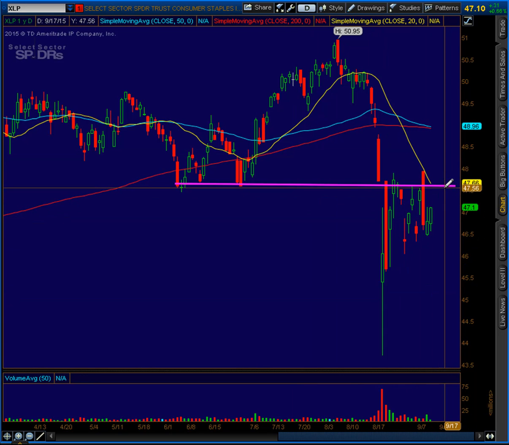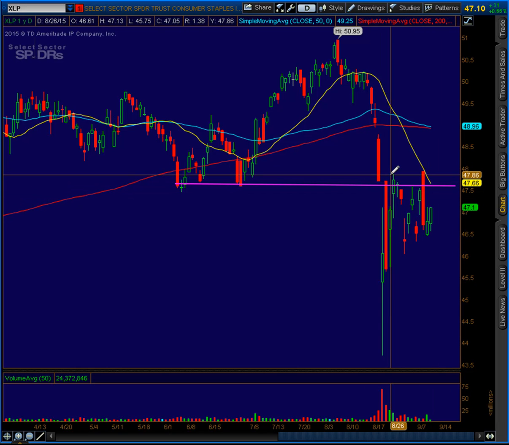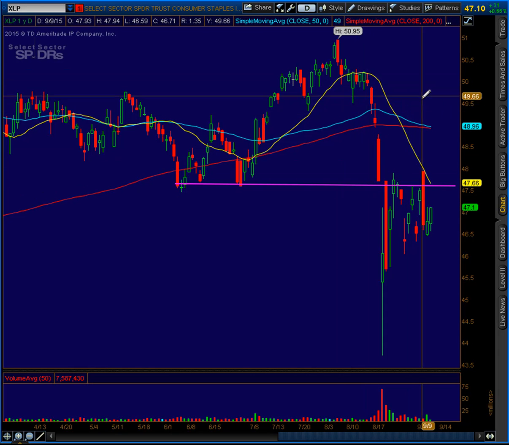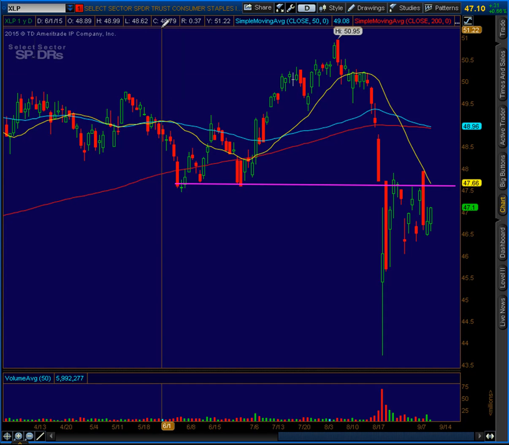Let's see if it goes up here and clears this area. In fact, I like this one because it has no resistance all the way till here, so this could be a very low risk, high reward kind of trade on XLP. And consumer staples could be the way to go, because this is something that we need on a daily basis, right?